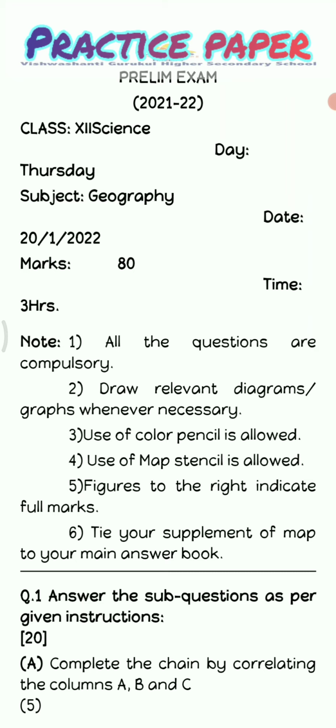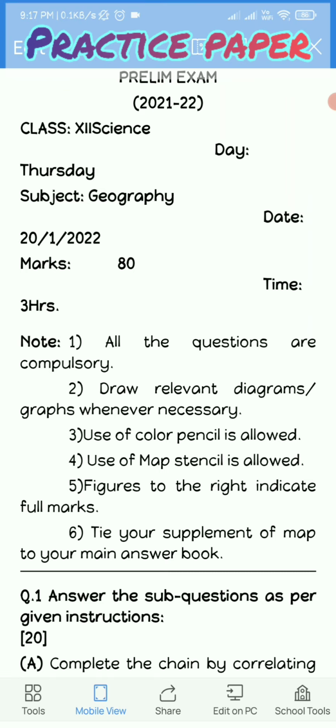Many students are having doubts regarding the map stencil. So just to clarify, I am mentioning this point again: use of map stencil is allowed, and you have to use only the world map stencil, not the India map stencil. Wherever figures are required, you have to mention the figures, and you have to tie the map supplements to your answer book. These are the general notices and notes which you have to follow during the geography paper examination.